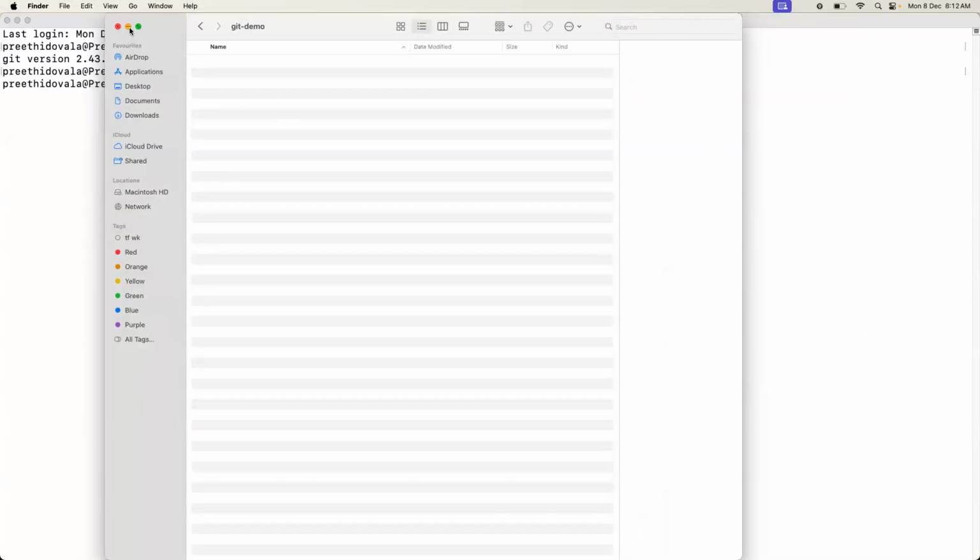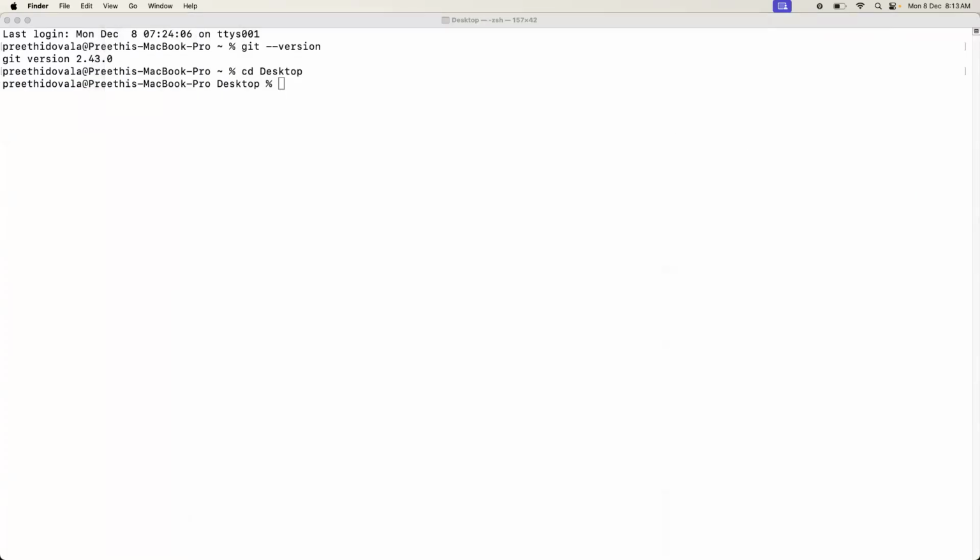It's an empty one. I just gave the name Git demo. You may give any name to this folder.